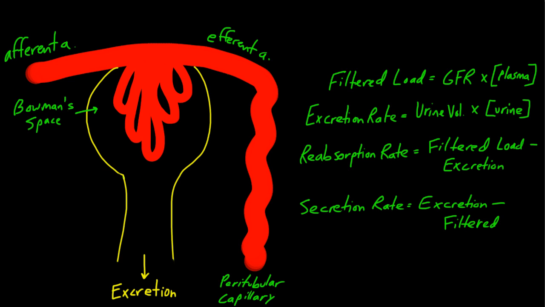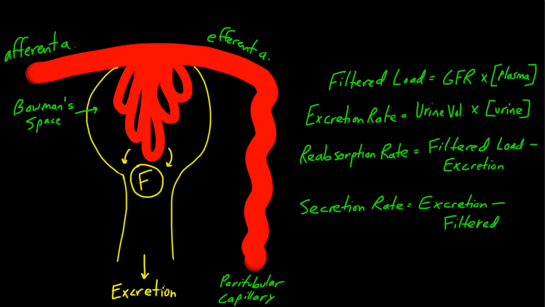So the filter load would be, here I'll put an F just for space. So this represents the filter load. The fluid that comes right out of the glomerulus right here represents the filter load of some solute. And you could calculate that by measuring the concentration of that solute in the plasma and just multiply it by the GFR, okay? Whatever ends up in the urine, here we'll put it here, is the excretion.